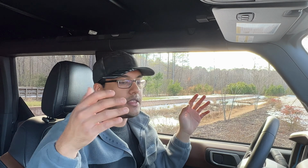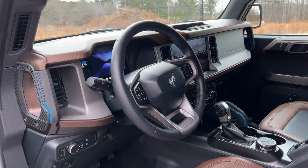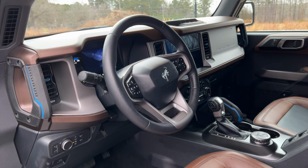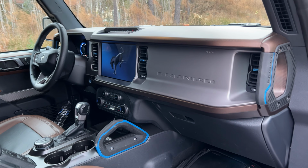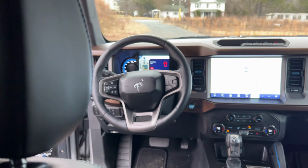Another pro is going to be this overall interior space. It's so well built. It looks great. I like the layout of it, and most importantly, it's just built really well. It's built solid, feels well screwed together in here. There's nothing really creaking and rattling in here, and you know this is going to last the test of time. It's a more robust interior space with the material choices here.